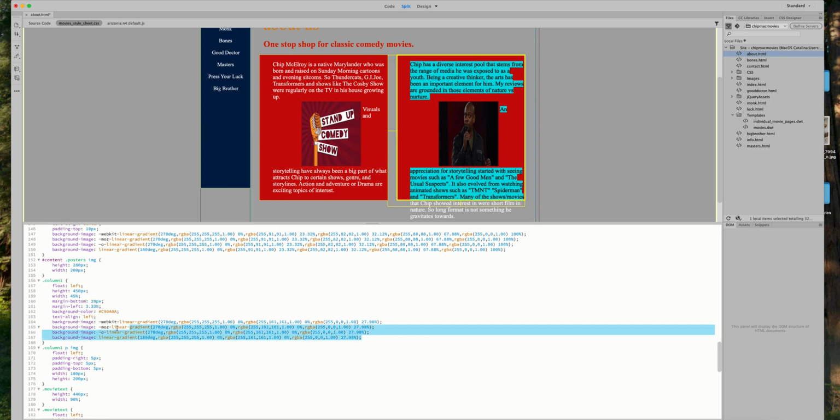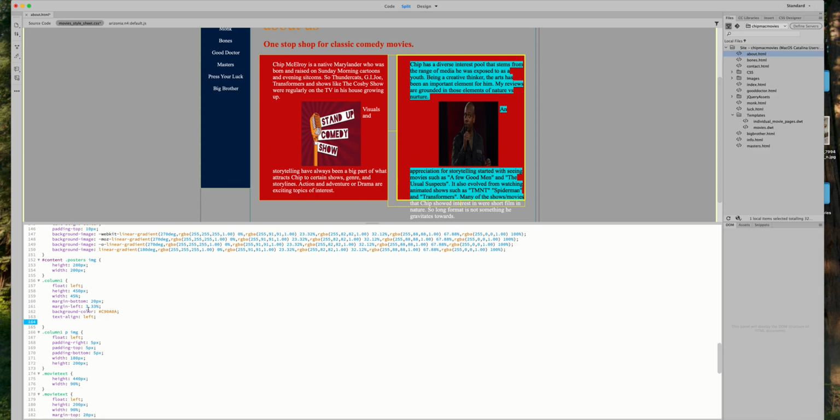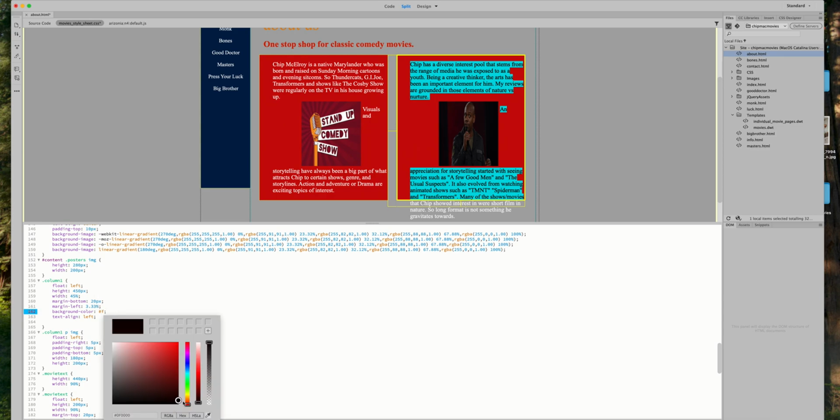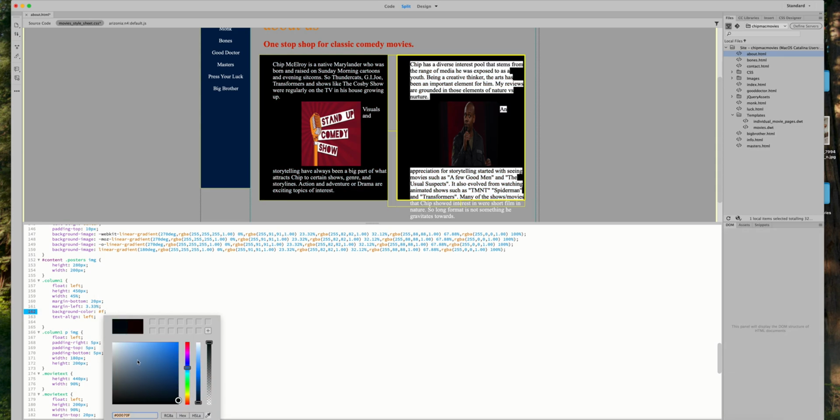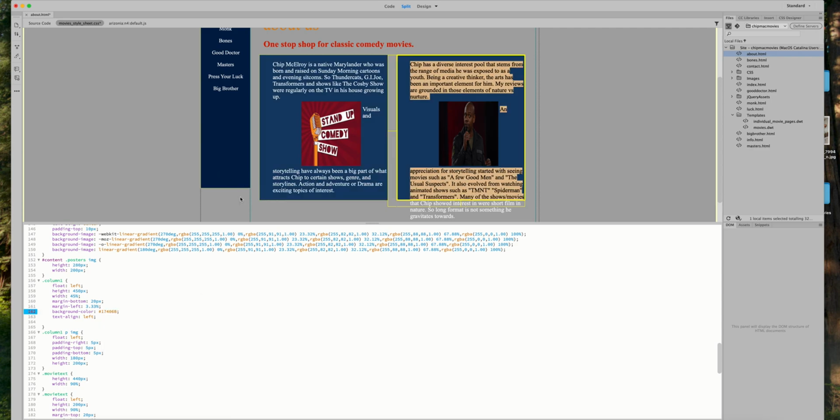Now we went in and we moved the gradient background. So we're going to do that first. Remove the gradient background. We're going to change the background color. So I'm just going to start typing in F. And I'm going to bring in a blue. So let's make it a darker blue, kind of like that. And so now we edited column 1.